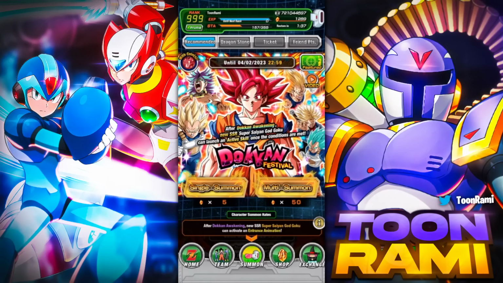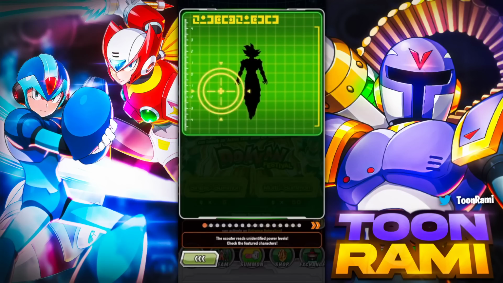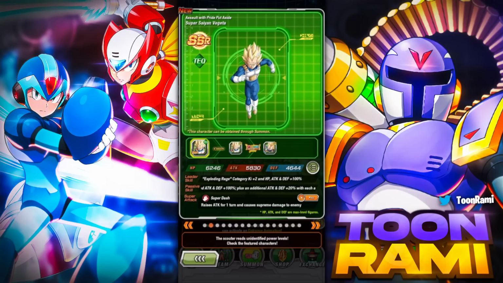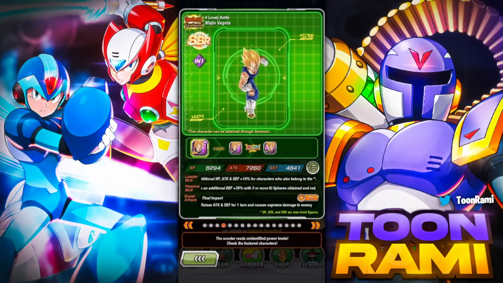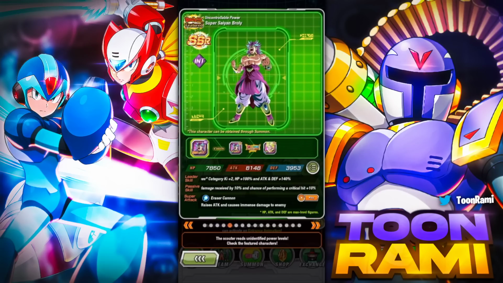Not the greatest feeling. Now, when it comes to the banner itself, obviously the Dokkan Festival God Goku is pretty good. The Super Saiyan Vegeta is also pretty good. He's basically a Dokkan Festival. I'm going to call him a pseudo Dokkan Festival from now on, because that's how good he is. And then Trunks and Vegeta. These are the big three. These are the ones that you definitely want. Majin Vegeta is sort of a step below that, but still really good, don't get me wrong. And the Broly would be a step below that.